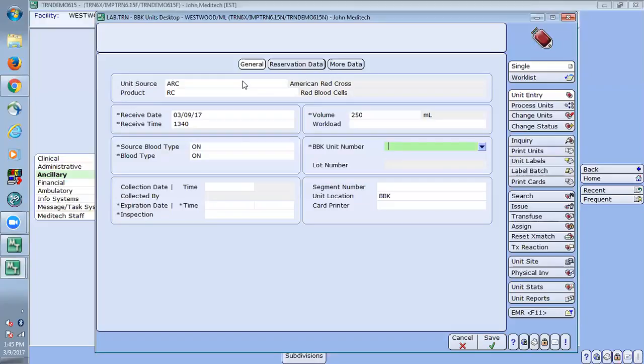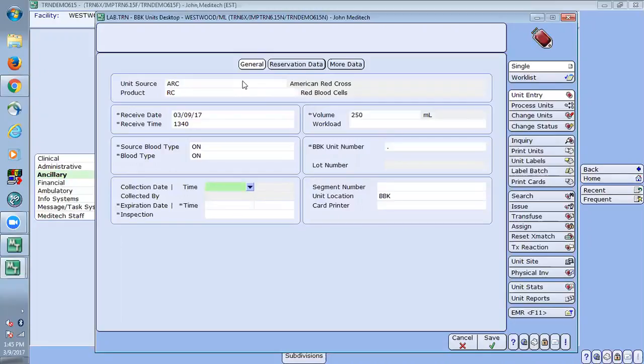In our blood type prompt, you should enter the blood type that should file to the BBK history for this unit. The blood type may default, as it did in this case, to the source blood type or UNK based on the default blood type prompt defined in the BBK product dictionary on page 5. The source blood type and blood type prompts must match unless you're using UNK. For products requiring blood type, the typing required prompt on page 2 of the blood bank product dictionary would be set to Y. A unit cannot be cross-matched or issued unless there is a verified blood type on the unit.